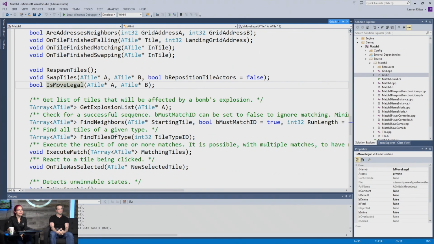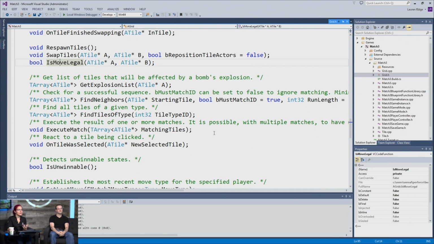We've also got some handling for figuring out if a tile will be exploded or not with the bomb, and finding the neighbors, so you can't try to swap 2 that are not next to each other. Is it even a valid move to try? Find neighbors is a pretty core function for match 3. It'll find you runs of tiles that are adjacent to you horizontally or vertically, and optionally, do they have to match the tile that you're talking about in the middle? Right, because for the bombs, it just will look out in the direction for, let's say, 4, if your bomb power is 4, and then add all those to the will explode group.